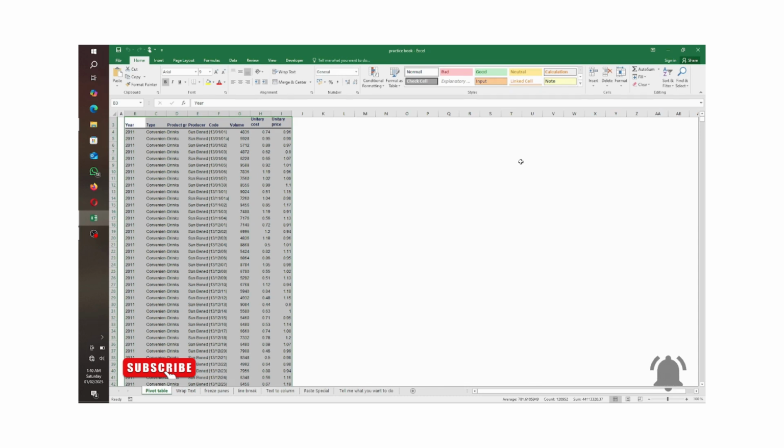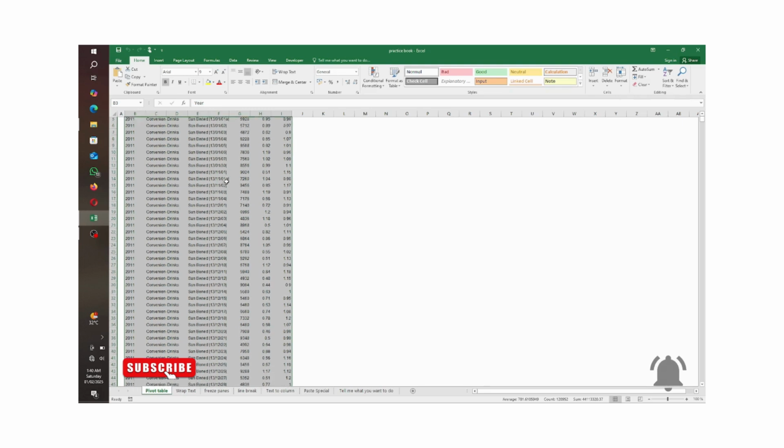When it comes to big data, pivot table is your best friend. Now, this data set you're looking at on your screen has over 15,000 rows. So to have a quick overview of this data at a single glance is almost impossible. That means you have to scroll and scroll and scroll. So your best buddy when it comes to analyzing data like this or data larger than this is your pivot table. Let me show you how the trick is done.